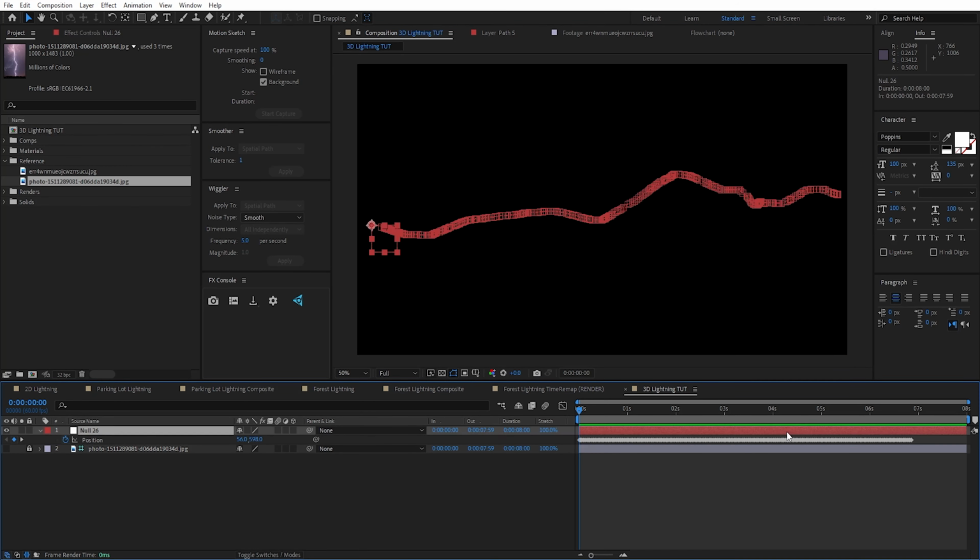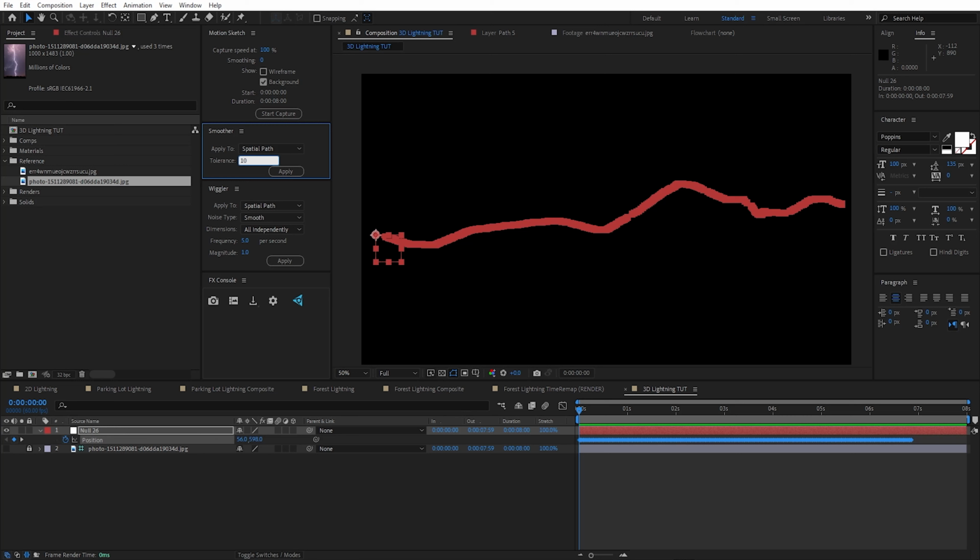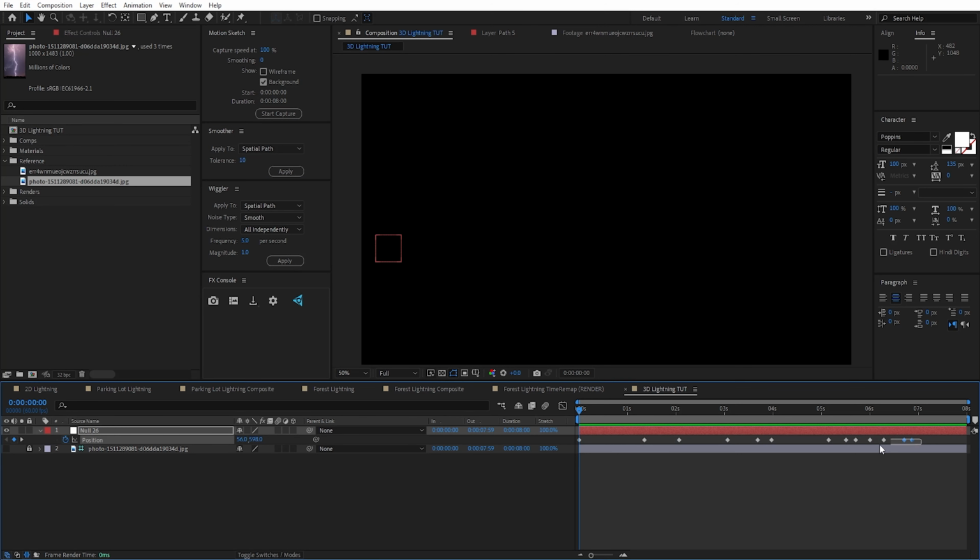So let's select the position keyframes and let's say bring up the tolerance to maybe 10 and hit Apply. And you can see how that just removes a bunch of keyframes and averages out all the remaining keyframes. And now we have only a few points here to work with and we can now more easily adjust the path if we wanted to. We could also select all the keyframes, maybe right click, go over to Keyframe Interpolation and set the spatial interpolation to linear, which will give us linear keyframes. But we'll Control Z to go back because we do want to have a bit of a curve here on our path.